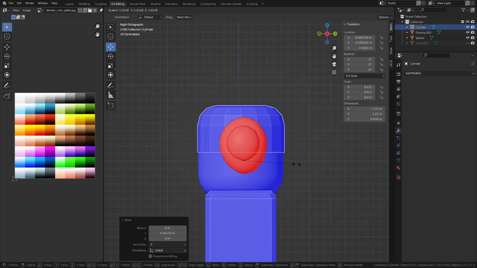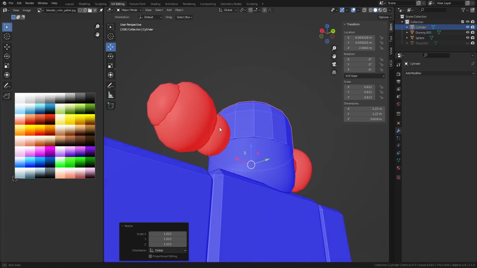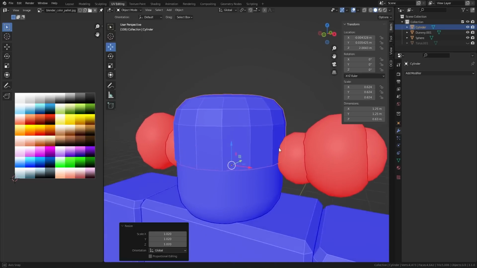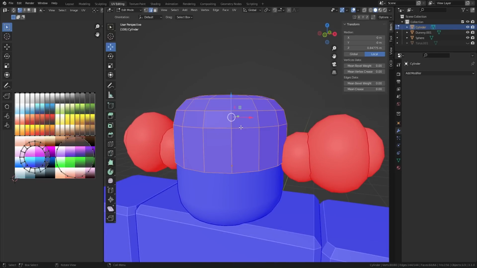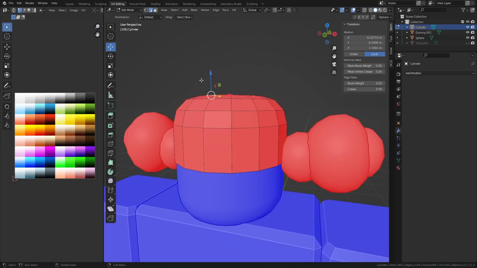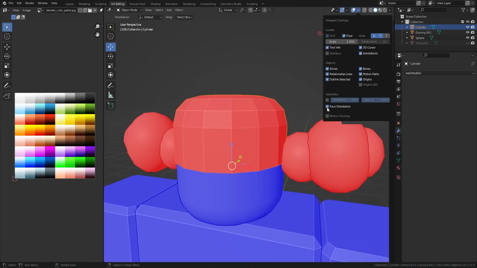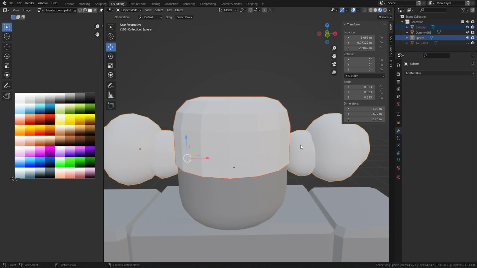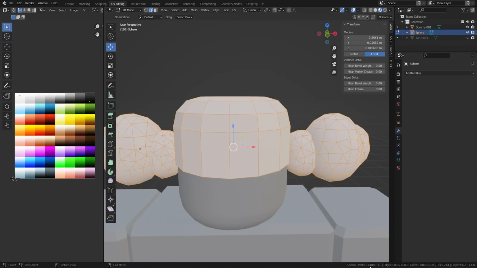It's going to have to get scaled up a little bit. Something like that. And I don't know how I want it to fade into the head just yet. It's going to have to be a little bit bigger, something like that. And this will be flipped as well. So Alt N flip, and the texture AS0. We're going to make this a red texture, okay? Now let's take off our face orientation, go into material preview, and let's add Control J. Now we have 1148 verts, so we're good there.